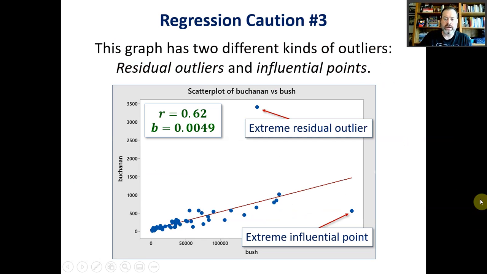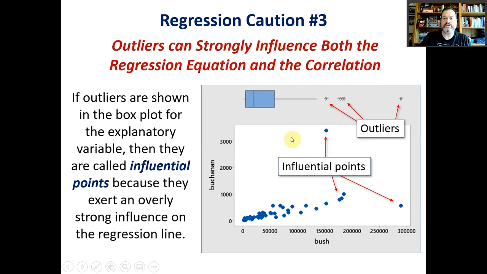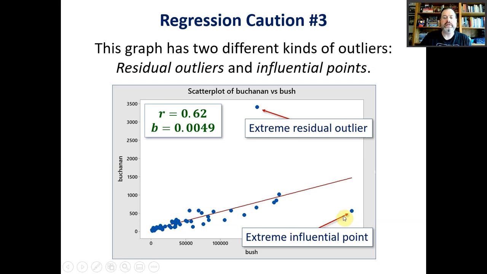So here, this is the data set we just saw. I'm just zooming in on this data set and getting rid of this box plot. I looked at the most extreme outlier. The residual outlier is what we called outliers in the previous section, even before we knew what residuals were. And then I looked at the most extreme influential point. This is also an influential point, but I just wanted to give one example of each to show you what happened. So let's say for some reason it is determined that one or both of these points does not belong in this data set. Maybe these are data entry errors, maybe somebody wrote down an extra 0 or something.